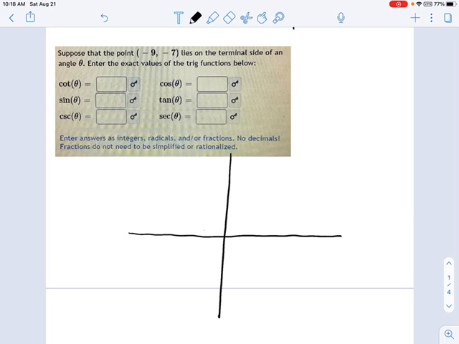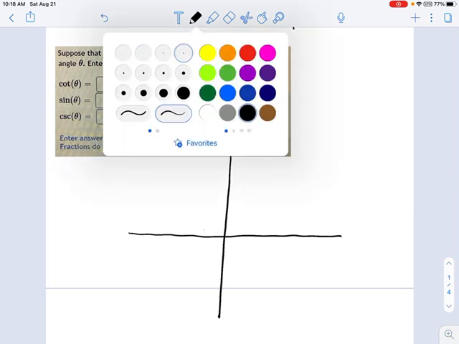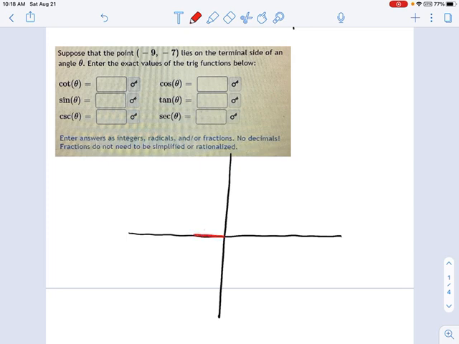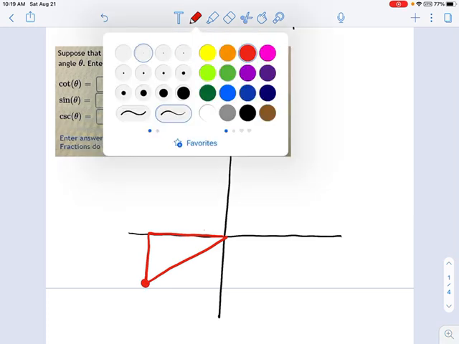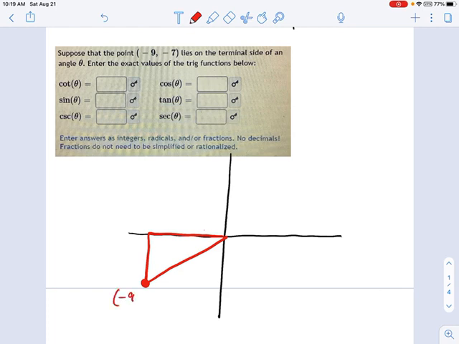So negative 9, negative 7. Well, let's draw a triangle to use here. Negative 9 is like over there. Negative 7, a little way down like this. So here's my triangle. And you can see that that coordinate point right here pointed me to a place in the third quadrant. So let's get that coordinate point there. Negative 9, negative 7. X is negative 9, so that's X. And this is Y.